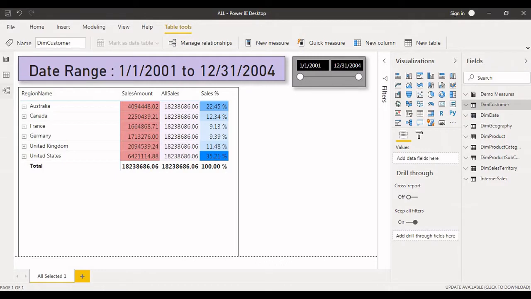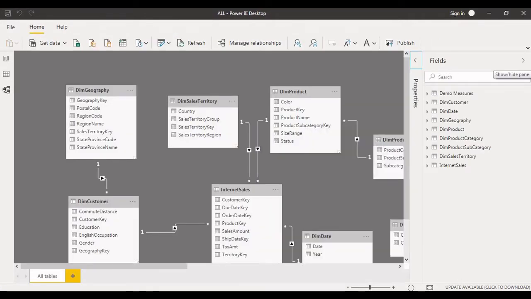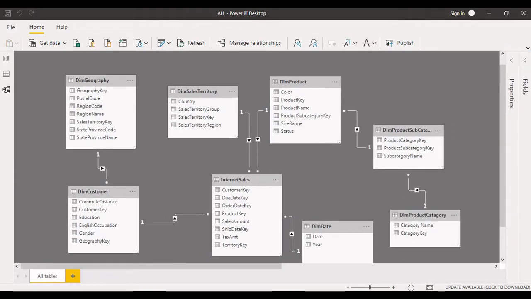Just click on model, collapse these two, scroll a little bit. Now we can see that I have already enabled the relationship between the dimension tables and fact tables. For example, if I place the mouse here, we can see that based on this key column, I have enabled the relationship between dim product and subcategory.